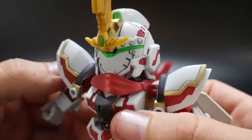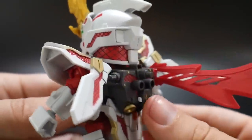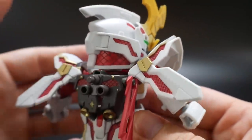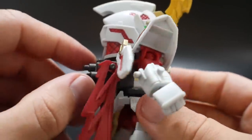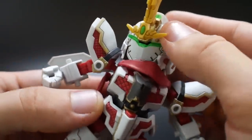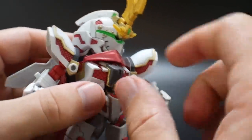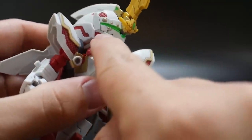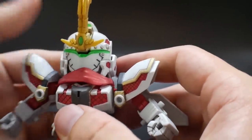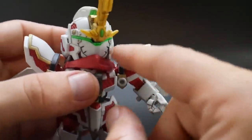Before we switch forms, let's take a look at some of the details. The details in the head — obviously there's going to be a lot of painting you'll have to do. I did a sloppy job on the paint, but learn from my mistakes and do a little better. I messed up right here in particular because I was cleaning up the panel lining and scraped a little bit of the red off, so I just kind of painted over it again and it stands out like a sore thumb. The head details overall look really good — there's a lot of mesh detail in there. I just painted over it and dropped some panel line inside, spreading it evenly through those little cracks.